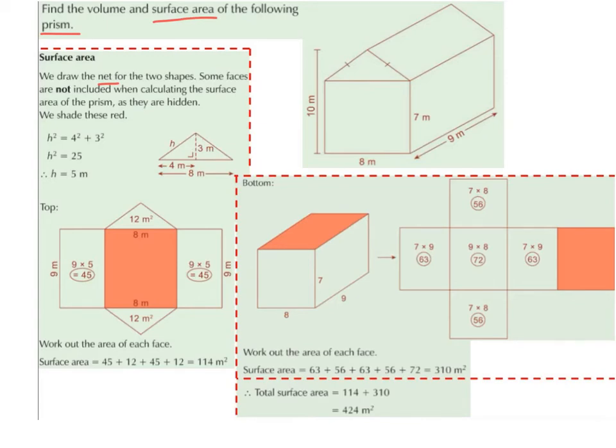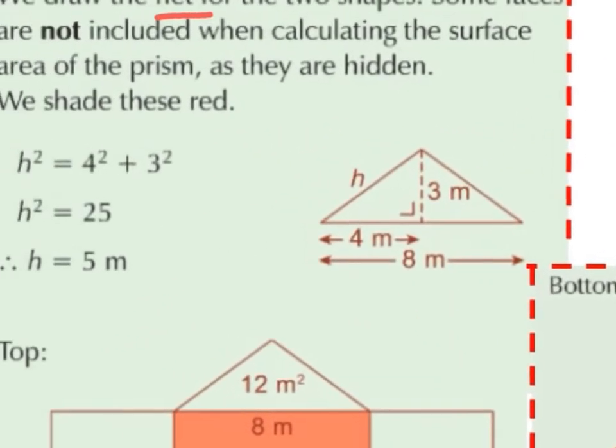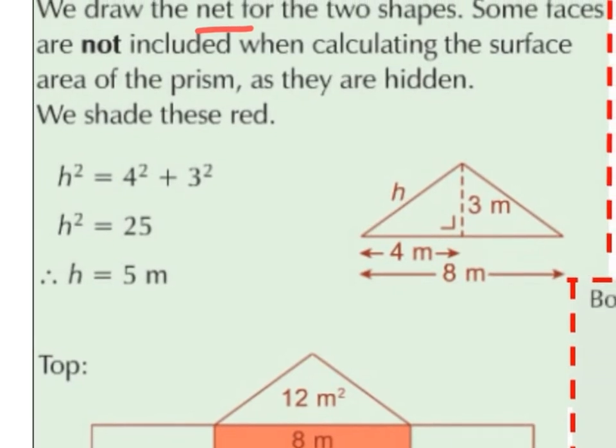So if I just zoom in on this, here's our isosceles triangle that we have at the front. I've dropped a perpendicular down the centre to cut it into two equal right angle triangles. So there's my right angle, and on the other side it would be here. I know that the height is 3 meters, and I know that the base of the entire triangle is 8 meters. So the base of the right angle triangle will be 4 meters. So this length here is 4 meters, and on the other side it's also 4 meters.